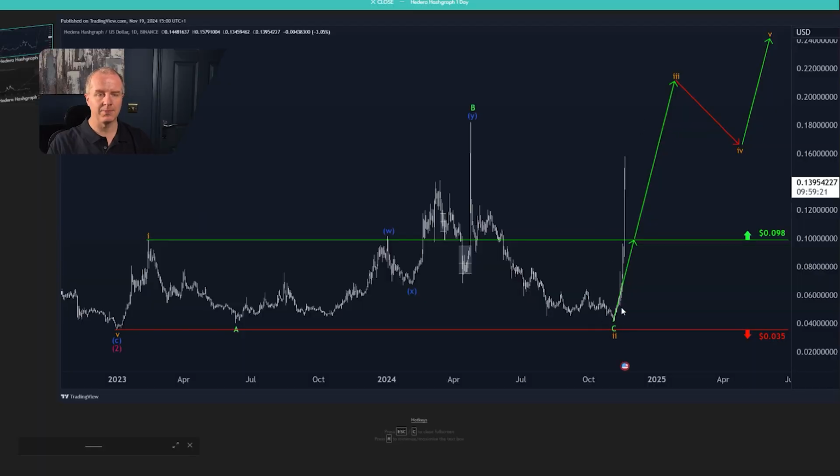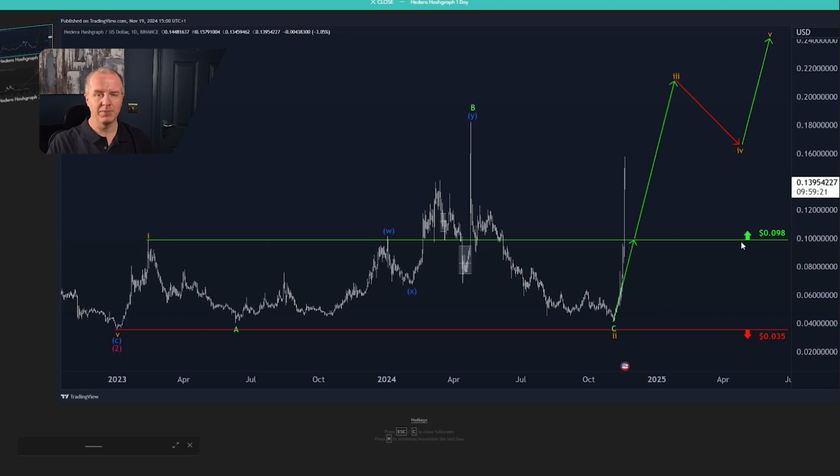Now, as I said in the last few days, it's across the sector something that really needs to happen: prices need to hold above the November lows. Any break below the November lows would likely lead to a break of the current structure. It would be an invalidation, and this upside reversal attempt, which looks really promising at the moment with euphoria in the market, will fail. They can always try again, but a break below the November low, which would be here around the 4.5 cent mark, is going to lead to a failure of the rally.